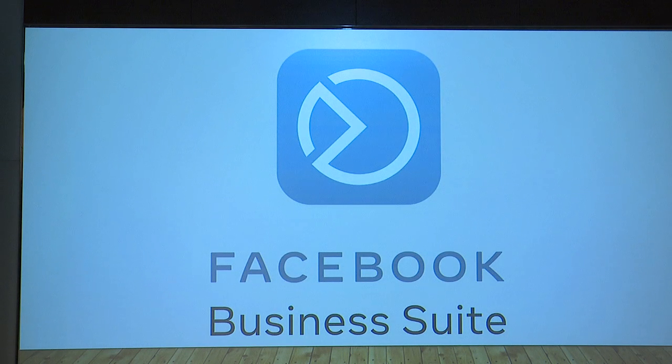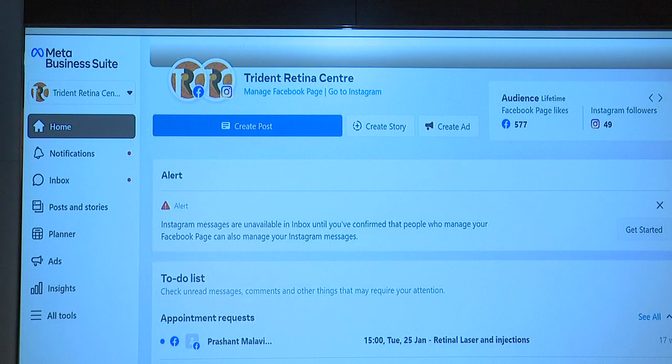Now, Facebook has mixed all the tools in one software, that is Business Suite. This is how its dashboard looks. This is one of our peripheral centers which provides exclusive retina services.